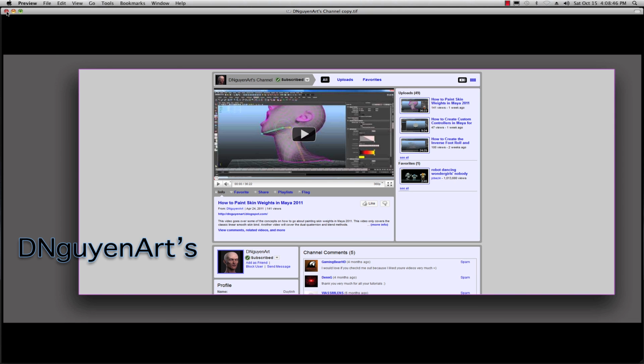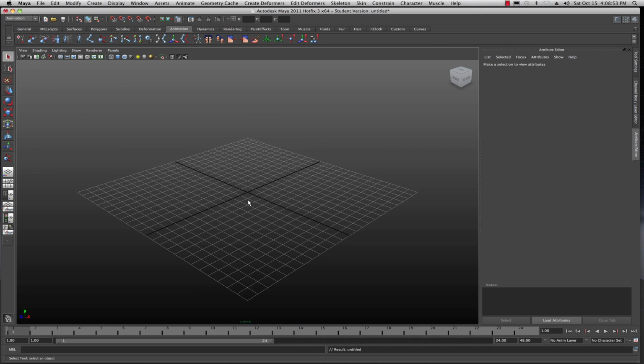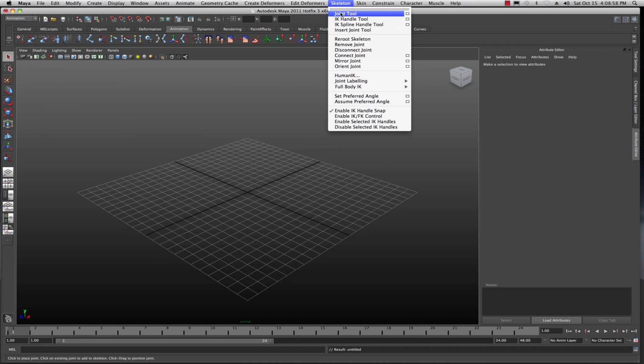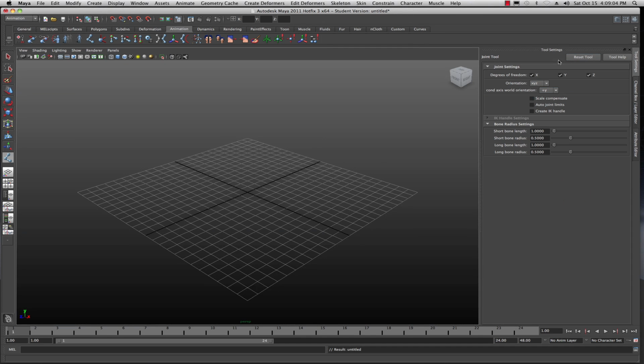So let's get to it. I think what we'll do is I'm going to just do a new scene, and I don't need to save that. And we'll take a look at the joint tool real quickly here. I'm going to go into the skeleton right here, and we're going to click on the joint tool and go ahead and just go to the options. And by default, you may want to just hit reset tool, and that's going to reset your tool. And you'll see these are the default settings. Well, these are cool to start out with, but for the moment, we're going to be building some legs. But let's just take a look at what's going on here and make some joints.